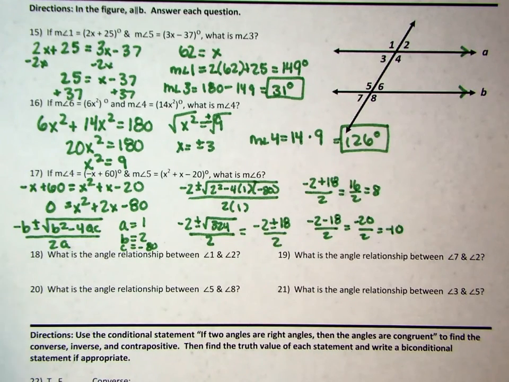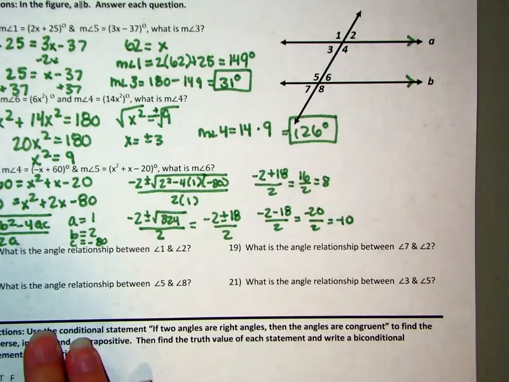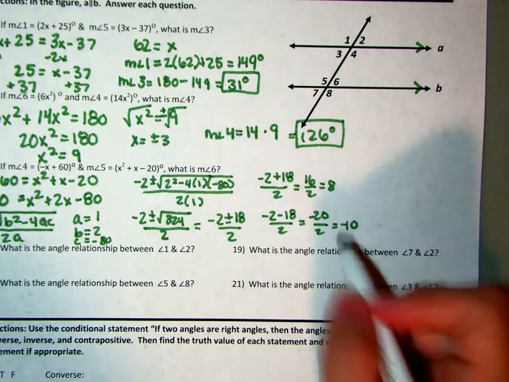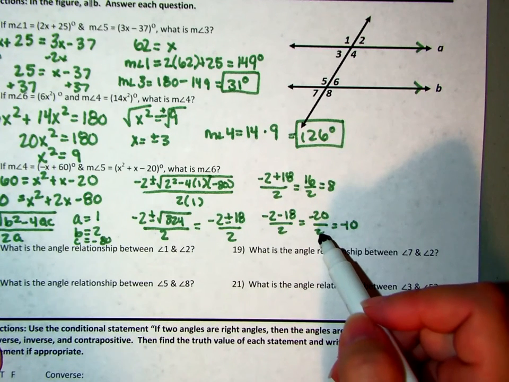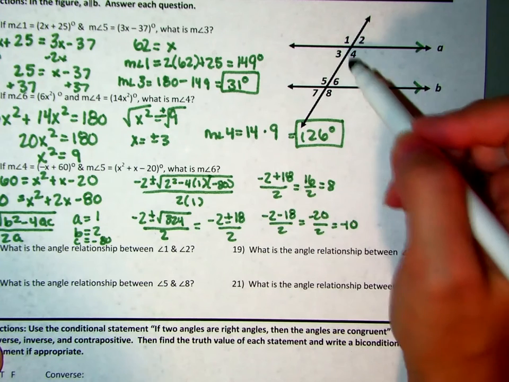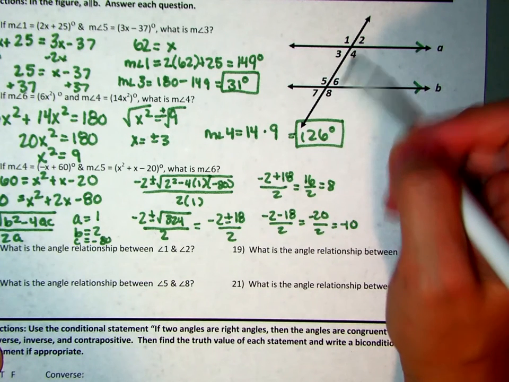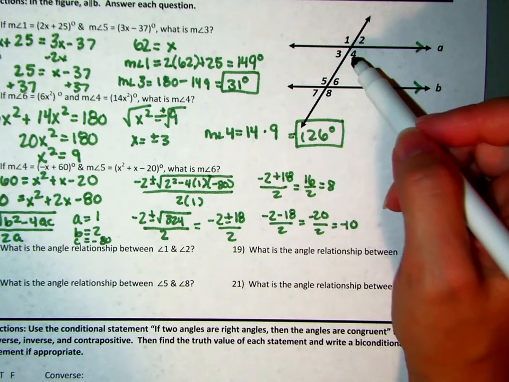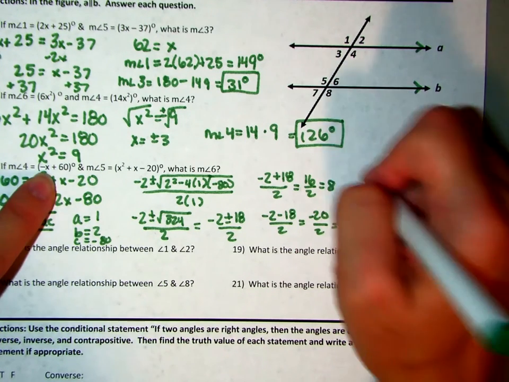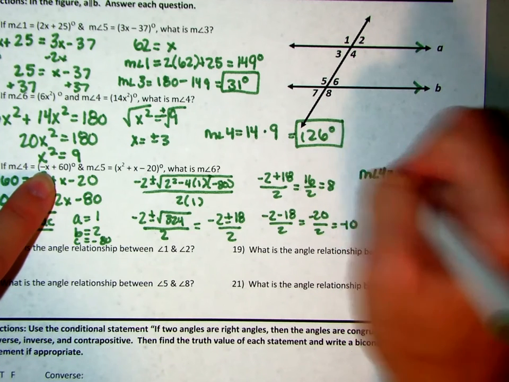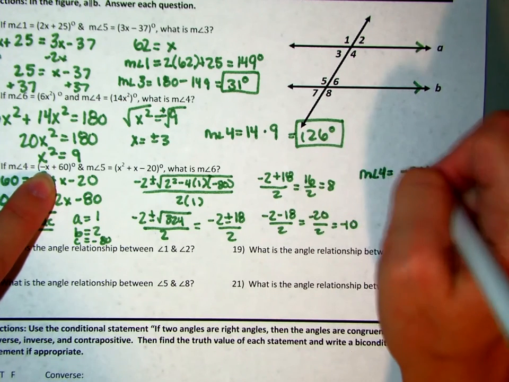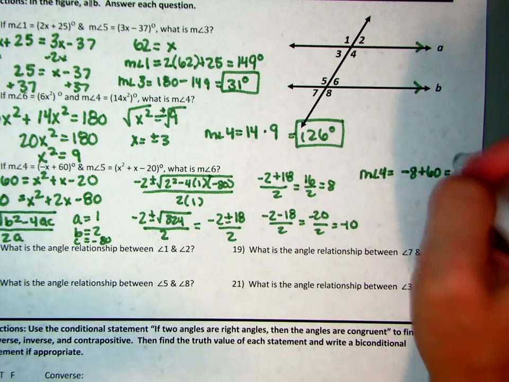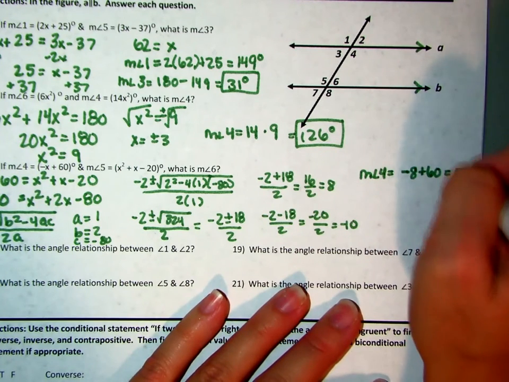So we're supposed to find the measure of angle 6. When we do that, that means we have two different values that could potentially work here. So let's back up and find 6. We've got 4. We need to find 6. Those are same side. So let's start with 4. If we go back to the measure of angle 4, that was equal to negative x plus 60, so let's do that, negative 8 plus 60. When you do that, that's going to make this angle 52 degrees.